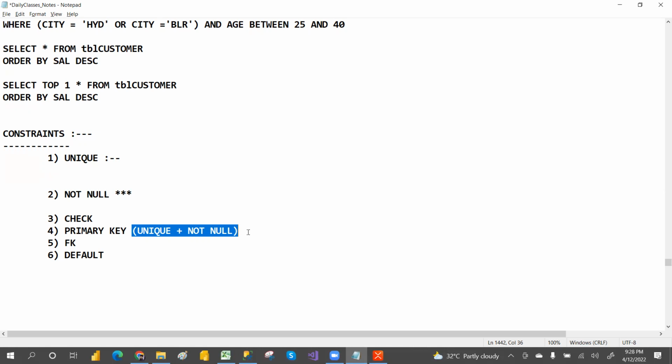If you say, I'm maintaining my database, if you give your Aadhaar and PAN card, then only I will admit you, otherwise I will not admit you, they will go and join some other school, right? So primary key means we will not ask the user, we will create it for the user.